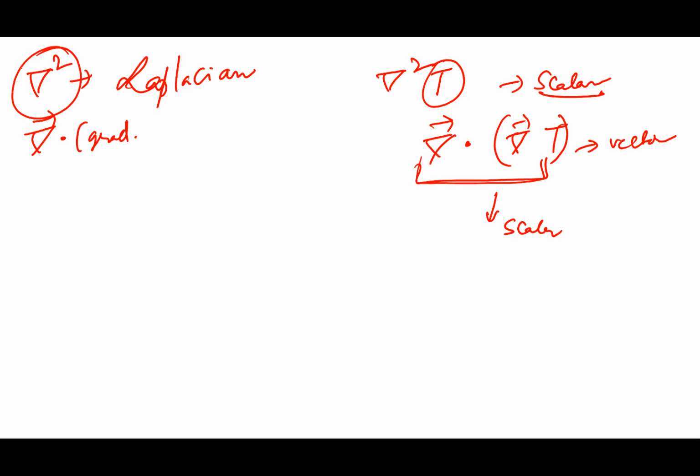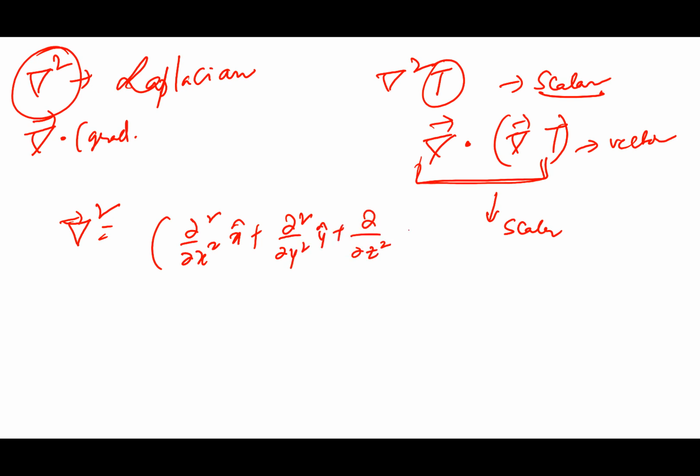But you can also do the Laplacian on a vector. We'll study that in later detail, because we can have the Laplacian as a vector operator, as dou square by dou x square x plus dou square by dou y square y plus dou square by dou z square z. So we can also define the Laplacian of a vector as del square v, which we will look at later.